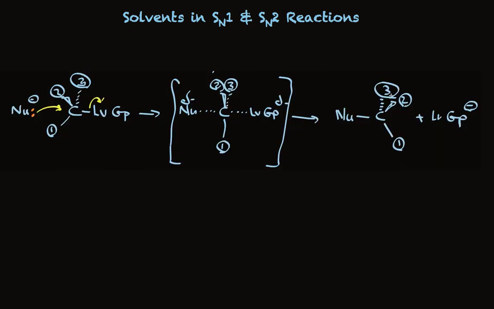In the SN2 reaction, there isn't a large development of positive or negative charge. The nucleophile comes in, the leaving group leaves, there are partial charges that spread out. The effect of the polarity of the solvent on the transition state is much smaller. But that doesn't mean that the SN2 reaction is unaffected by the polarity of the solvent. It is for two reasons. One is, of course, that we have to have a polar solvent to dissolve the reactants. And the second is that the nucleophile is typically charged, and so the nucleophile will be stabilized by the solvent.